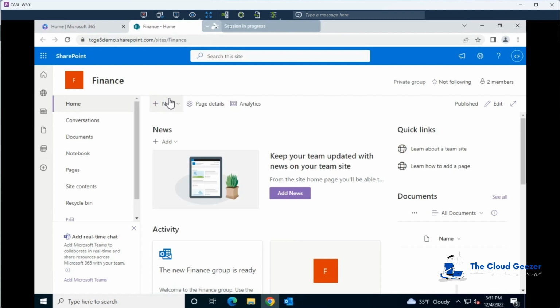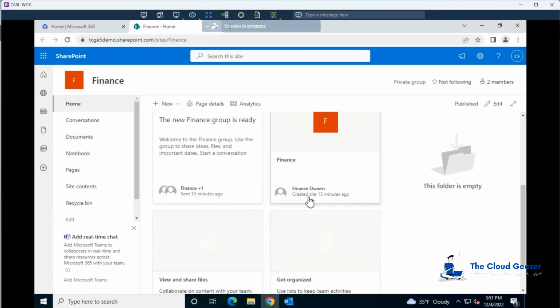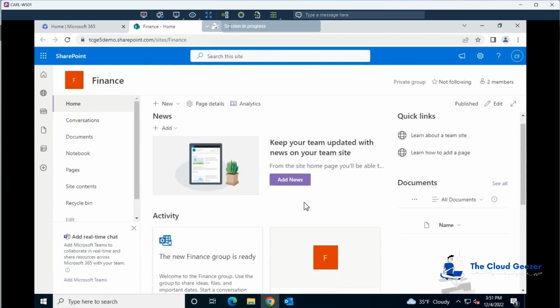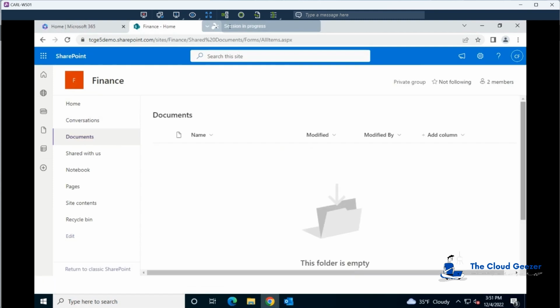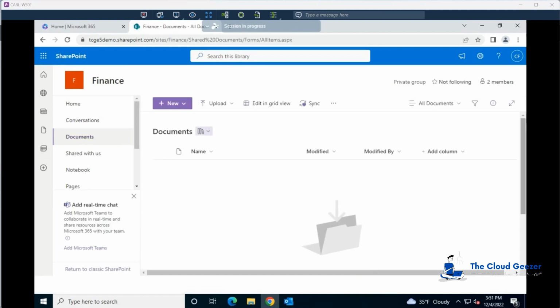We're like, okay, well, that's great. That's a SharePoint site. Wonderful. What do we do with this? Because obviously there's a lot in here. All they wanted to do was share files, right? So you'll find that there's a documents tab here, and that's what we go and click on. So this is the place that they would share files.